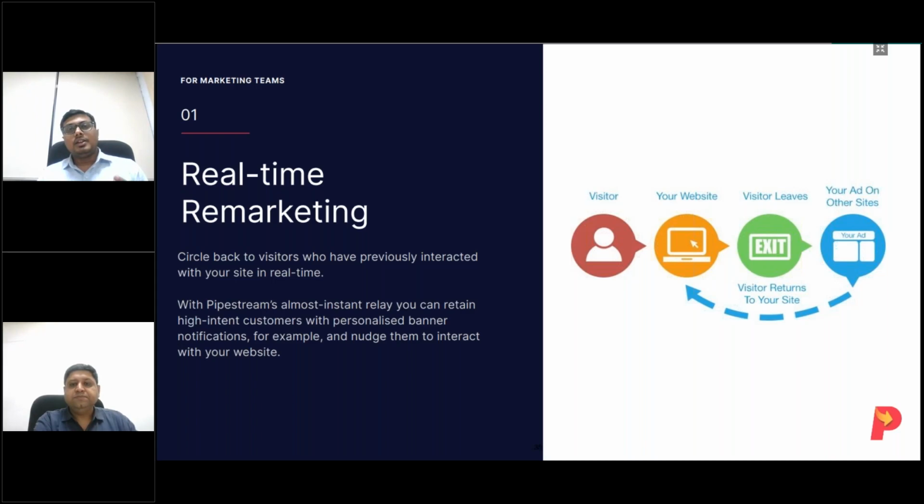It's just that it's so important that when the user is still on the website, if there is a way that I can do certain analysis on that user and send the user a particular pop-up or a personalized banner based on whatever the user had interacted during the session, then it's a gold mine for the advertiser, right?